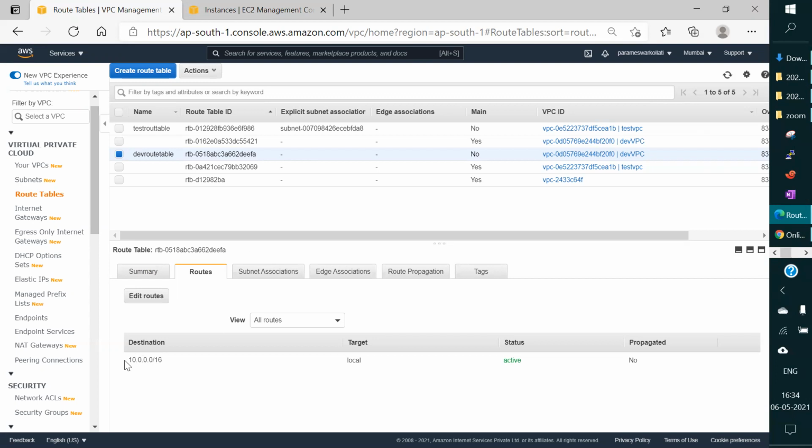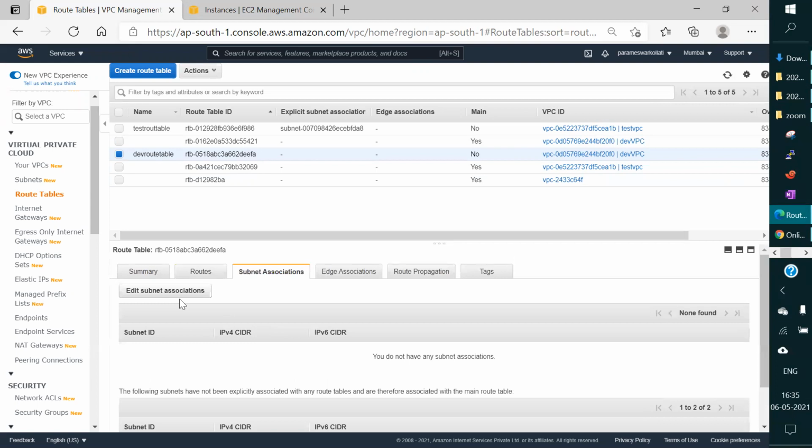At that time, this particular line will not be there because the route table does not know which CIDR block the VPC is. Only once we attach the VPC to this particular route table will this line appear. Okay. So even so, at this point of time, it will route locally, right? But it is not a main route table.